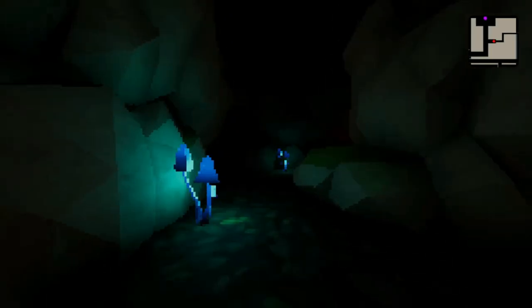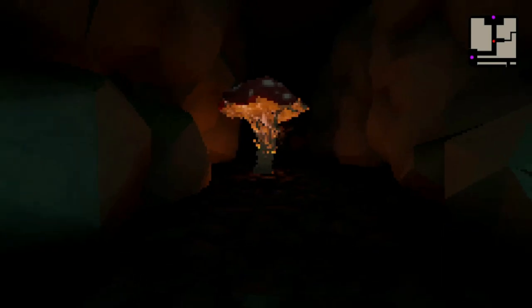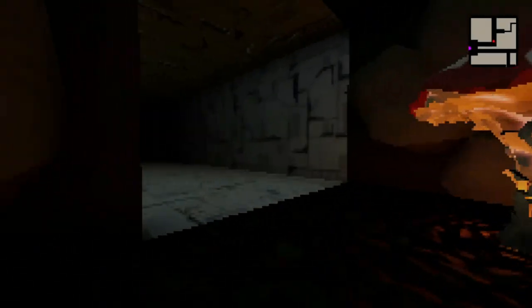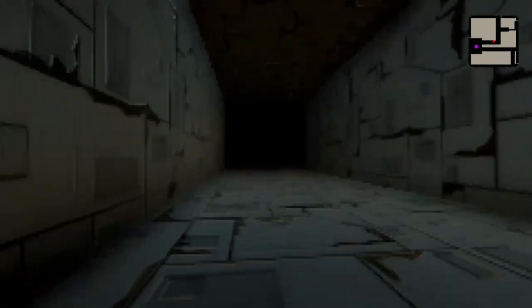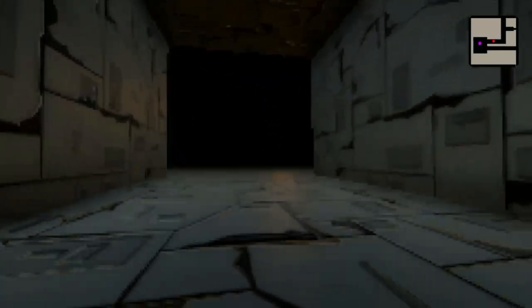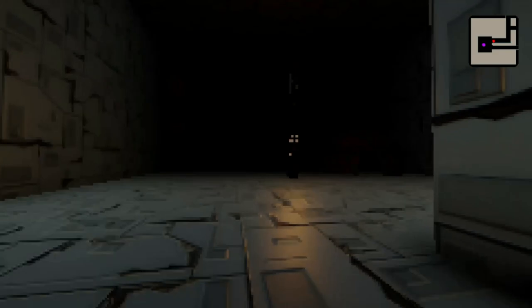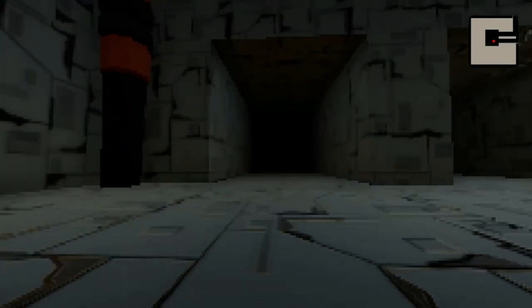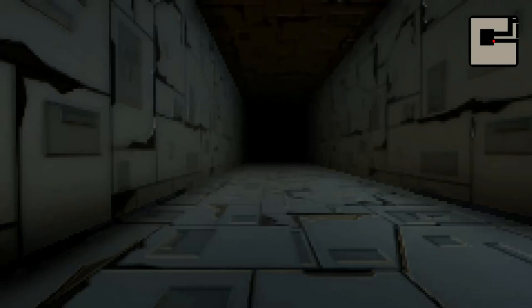Okay, gotta keep going. Okay, I think we found, there's something purple up here. That might be an artifact. What was that? Keep it pushing. Wait. It's moving. Or at least I thought it was. Okay, we collected that one. Alright. So we got one of the three, I think.